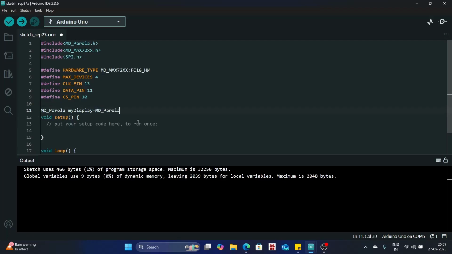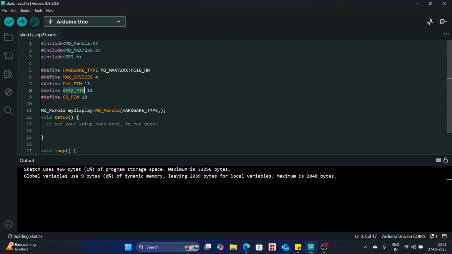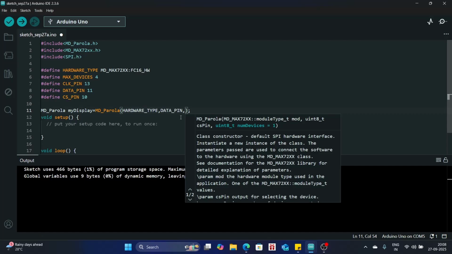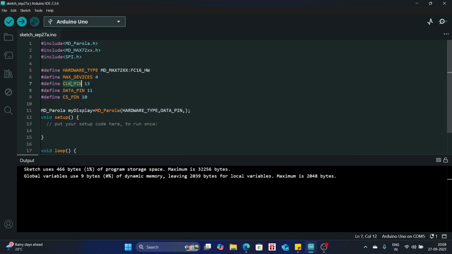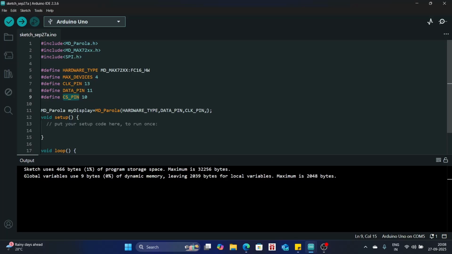So first we have to define the hardware type, comma, then the data pin, comma, then the clock pin, comma, then the CS pin, and finally the number of devices.